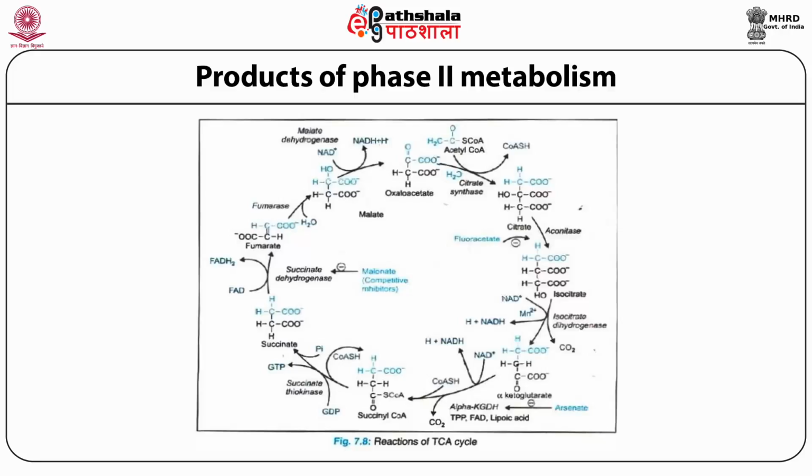Subsequently, in a series of biochemical reactions catalyzed by wonderful enzymes, citric acid becomes isocitric acid, which becomes alpha-ketoglutaric acid, which becomes succinyl-CoA, which becomes succinic acid, fumaric acid, malic acid, and back to oxaloacetic acid. And therefore, the second cycle will start. In this process, acetyl-CoA will be completely burnt out into, again, inorganic components like carbon dioxide and water, and you will notice in this cycle that at specific steps carbon dioxide is released.